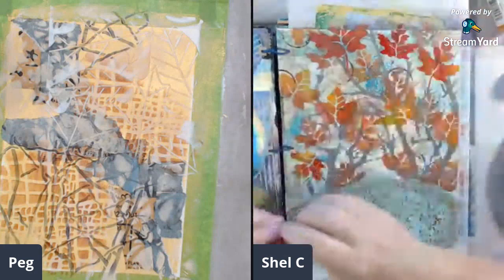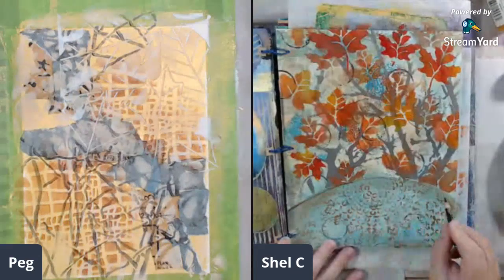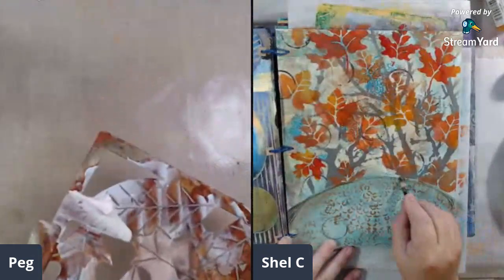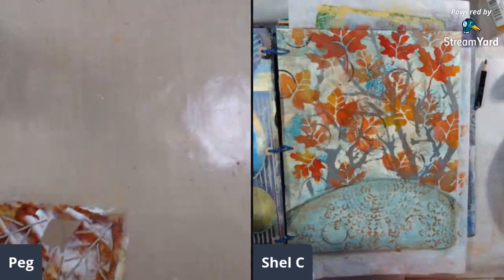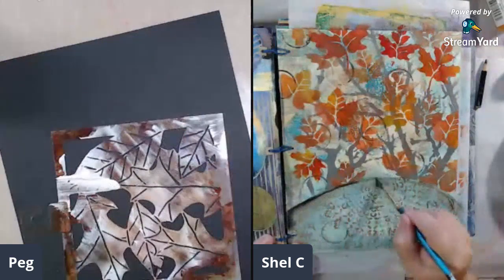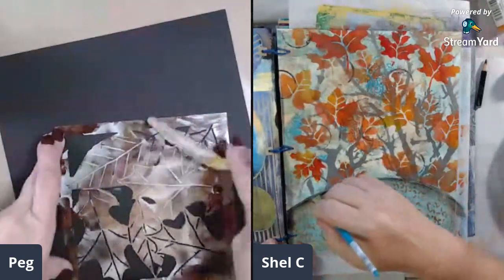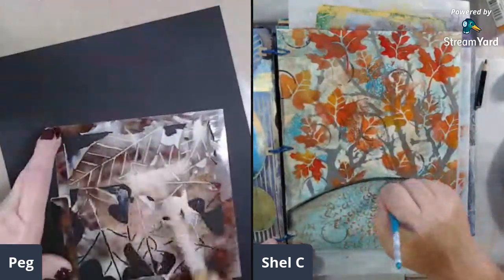I definitely need a line of demarcation right here. I want to make this part separate from the other parts. I do that with the knife. There we go. Got enough here to do some more with. Not waste it.